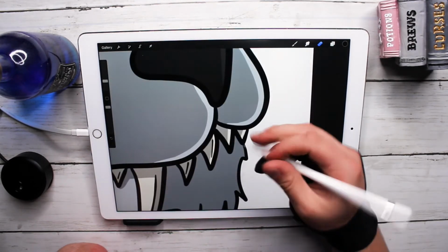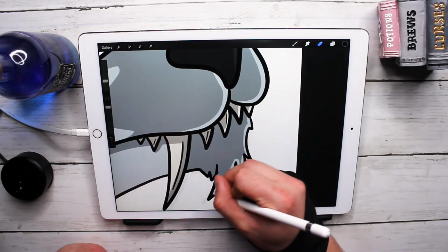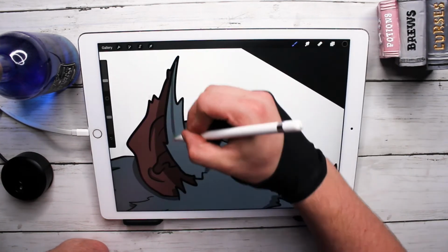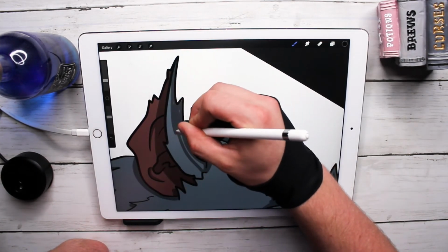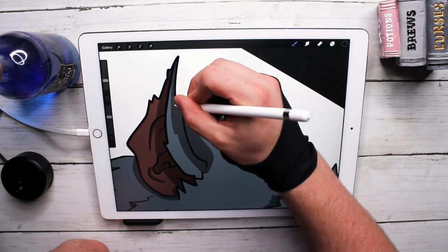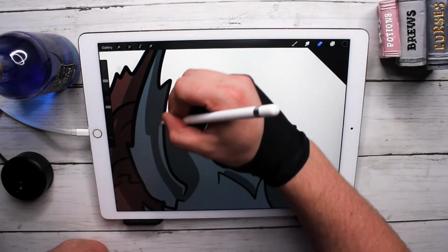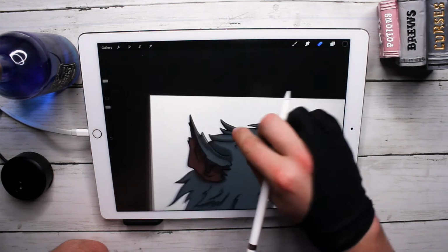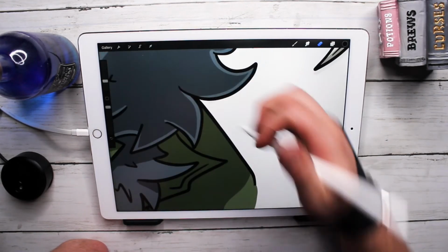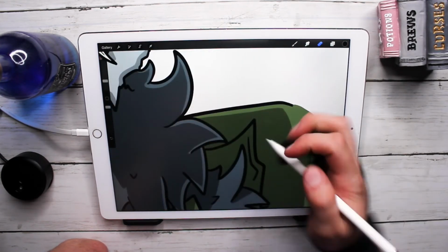You can just go in and add some of this rim lighting, and it really does help a whole lot, to me at least. And then I can go in and add just a little bit of rim light there as well to separate these two areas a little bit so they don't blend in too much. So I can just go in and add just a little bit of rim light there. There we go. I like the look of that so far. And maybe we'll do this back shoulder there.